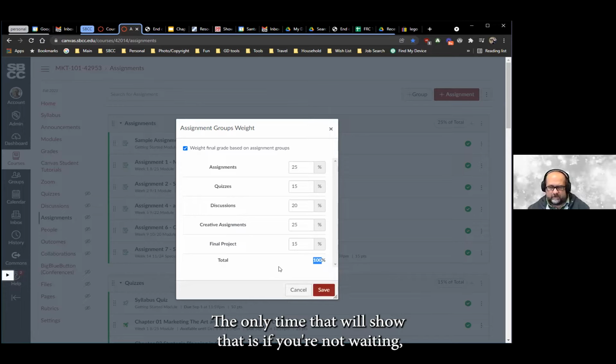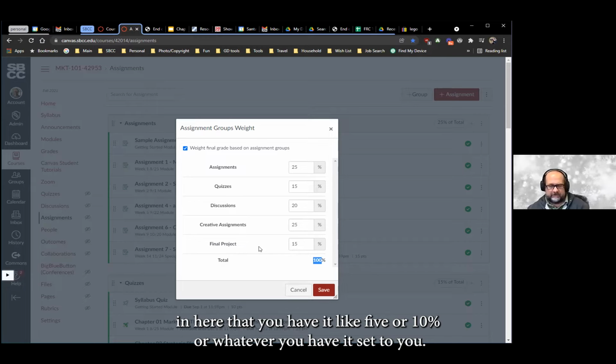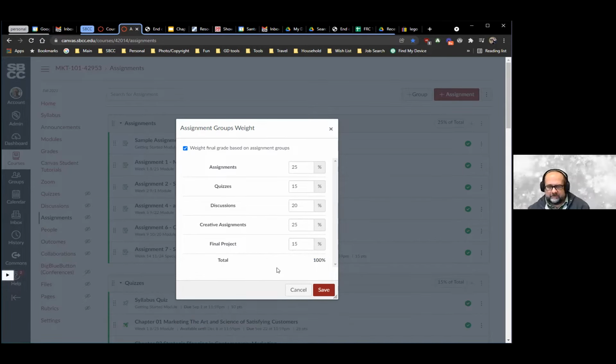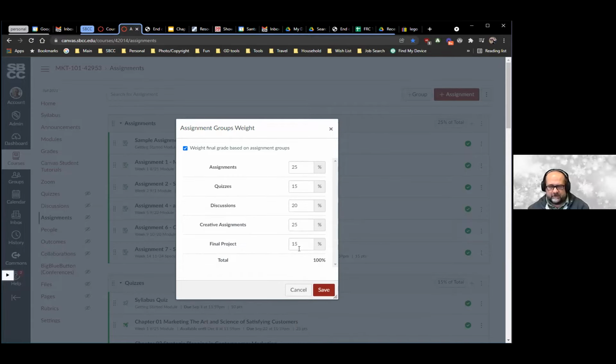The only time that won't show that is if you're not weighting, if you're just doing a total of points, or if you have an extra credit category in here that you have at like 5 or 10% or whatever you have it set to. But generally, if you're weighting, you want to see all these calculating out to 100%. So that's one thing to check.